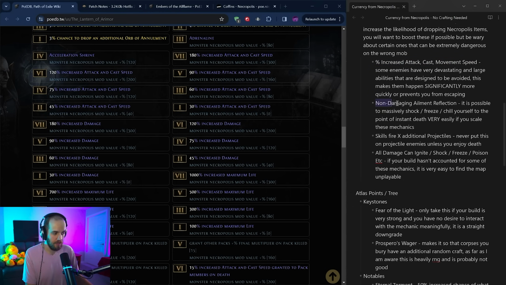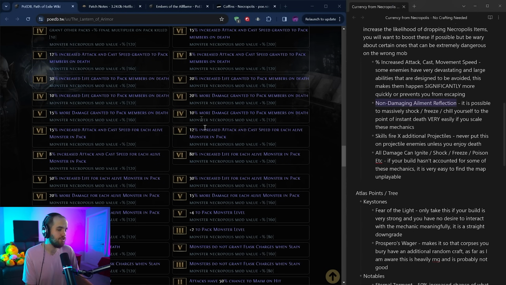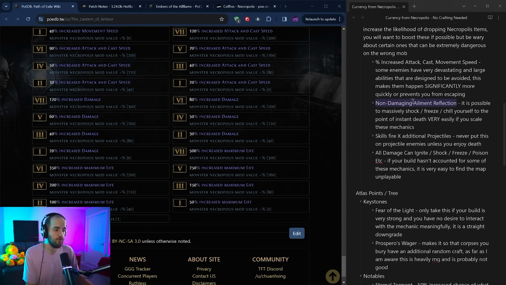Next one's going to be non-damaging ailment reflection. Non-damaging ailment reflection can be pretty dangerous. Now, it's very rare in this giant list of modifiers here, but when you do see it, especially if you are a build that is shocking and chilling, you can get yourself killed very quickly. You can give yourself maximum chill and maximum shock, taking 50% more damage, having 30% action slowed, super easy. Even worse if you do alt ailments.